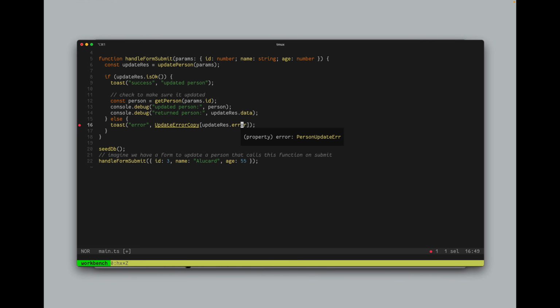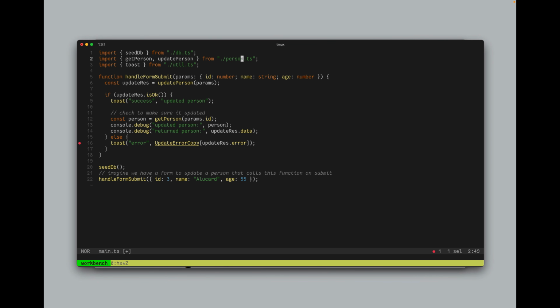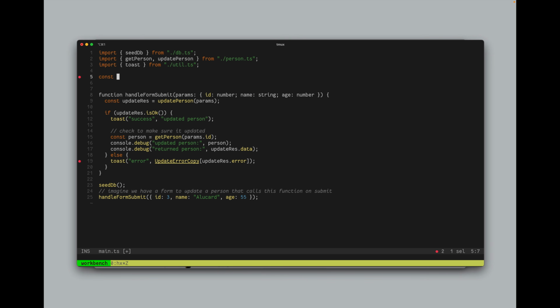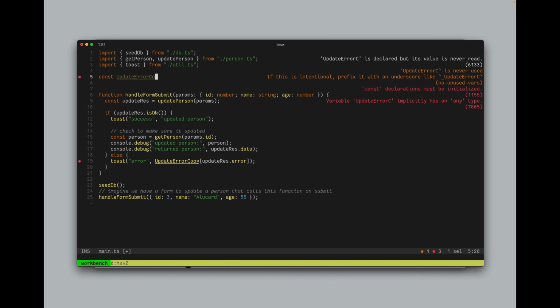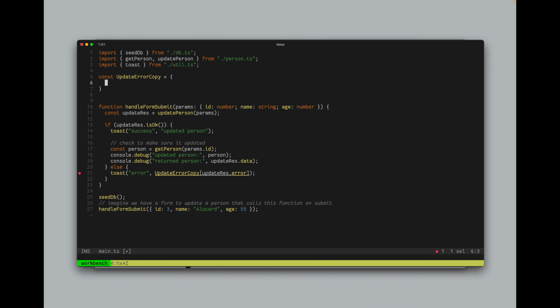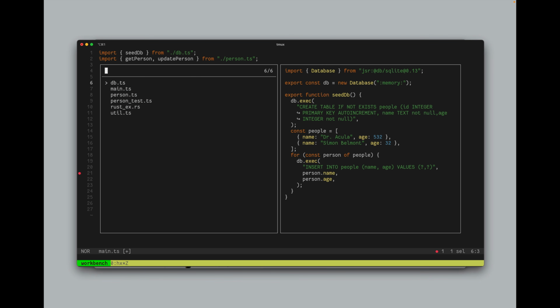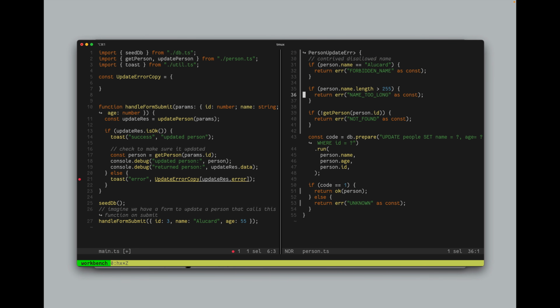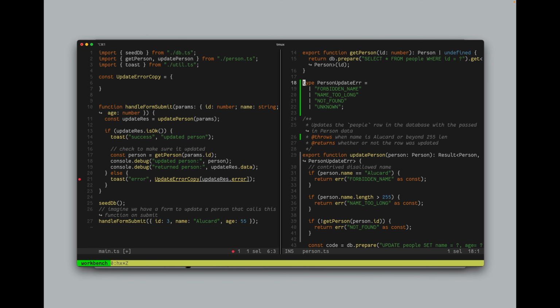And what is error? Well, it's a person update error. And we can then have a constant object called update error copy that takes the different possible error types, like error keys, let's call them. We'll export that type. We can say person update error.